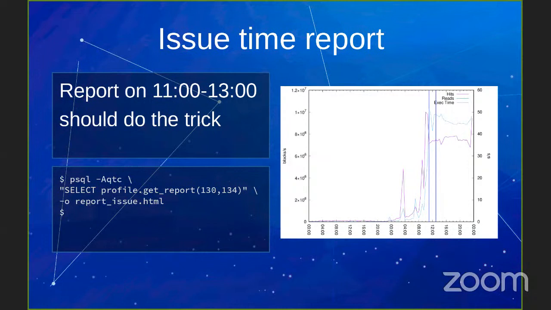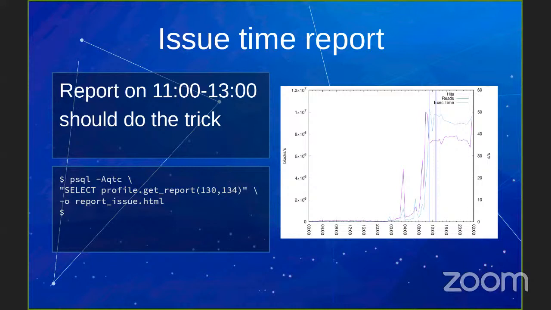This interval is bounded with blue lines on the chart. This interval contains 4 samples, from 130 till 134. The report building command is really easy. You can also build a report using real timestamps as boundaries, but there is no place here for 2 timestamps, so I've used sample identifiers.